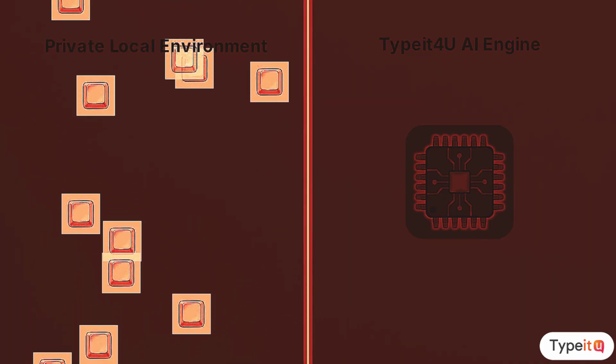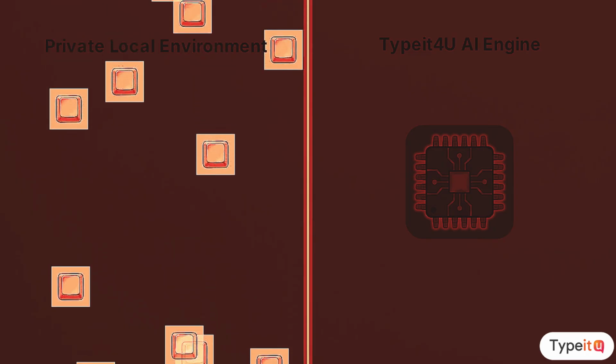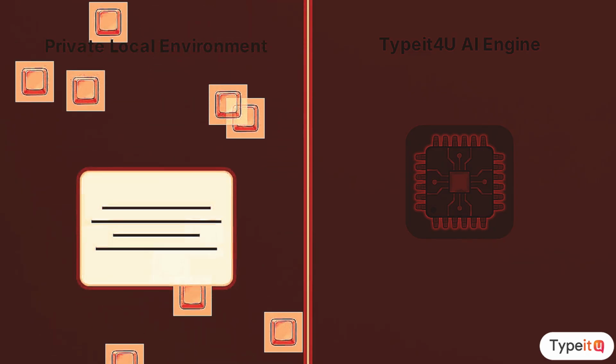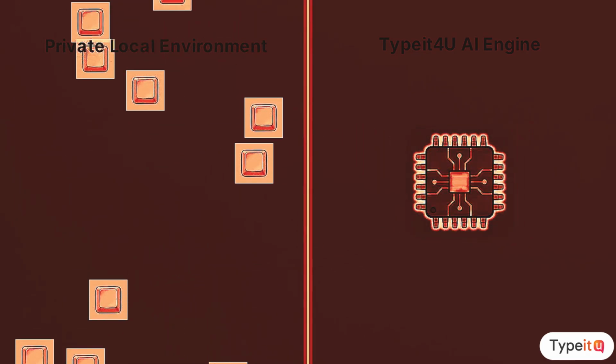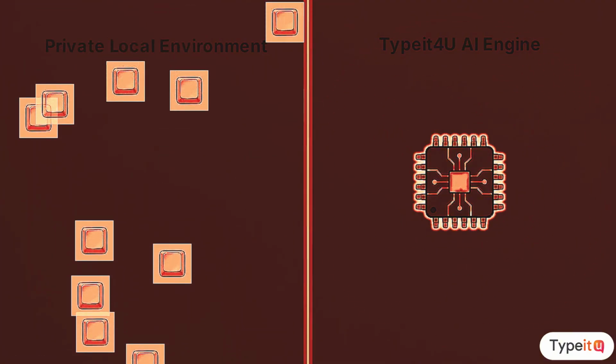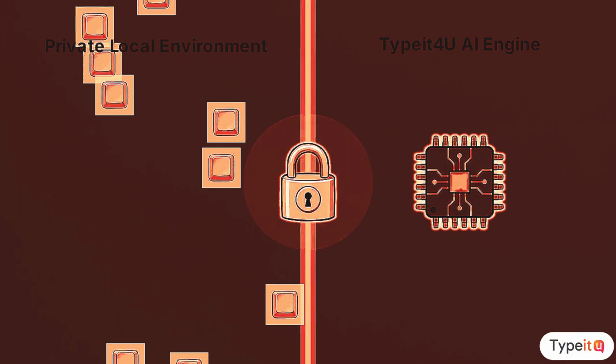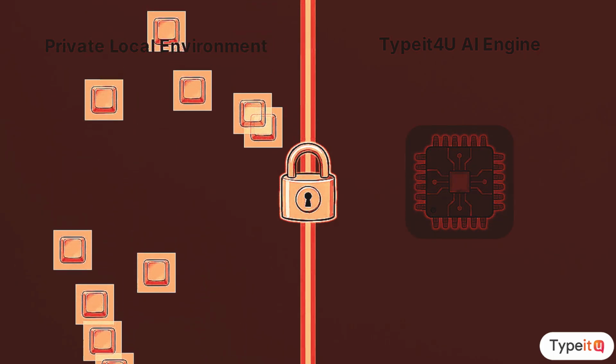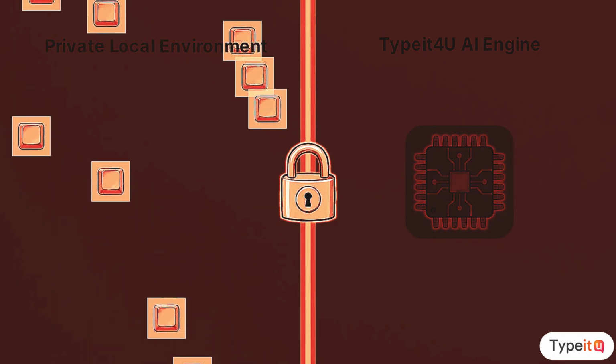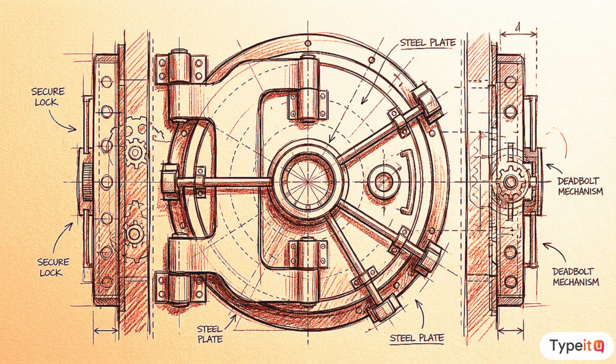Operating on a strict zero permissions architecture, the AI engine is completely walled off from your standard typing. It only processes the exact text you deliberately paste. Otherwise, the AI sees absolutely nothing, giving you AI power without compromising your daily messaging security. You stay entirely in control. Real security relies on strict structural design like this, rather than asking you to trust a corporate privacy policy.